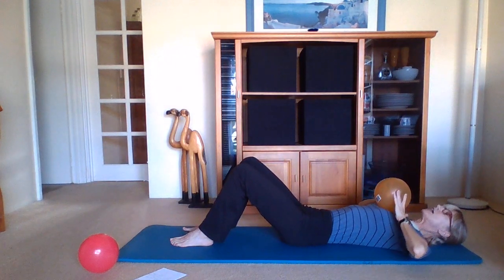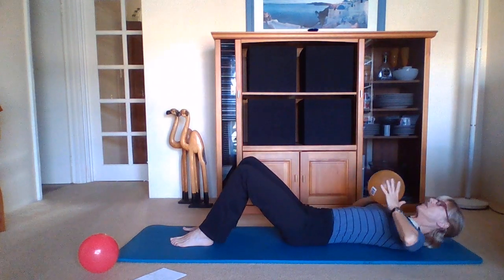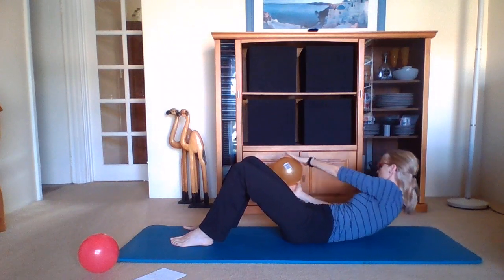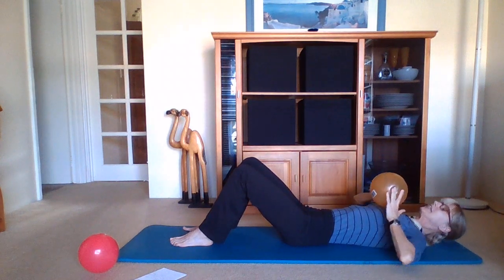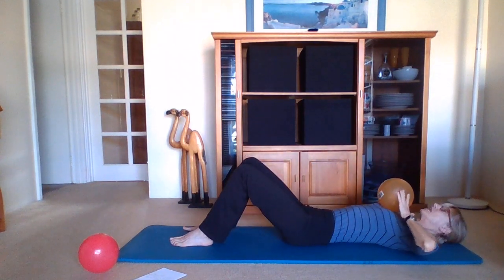2 more each side. Breathe out, core connect, lift and reach, and breathe in and come back. 3 more. Breathe out, core connect. Lift and reach. Breathe in and come back. And breathe out again. Belly button in and up. And lift and reach. And come back. And this will be our last one.